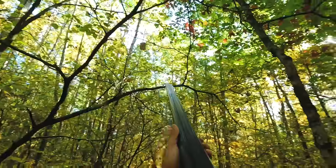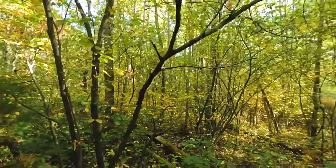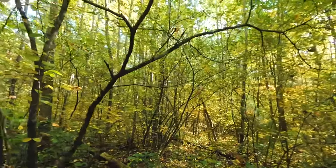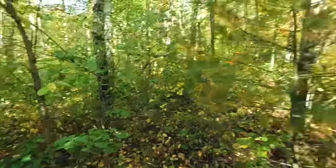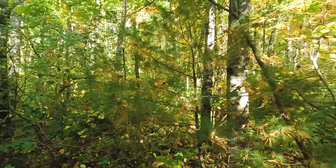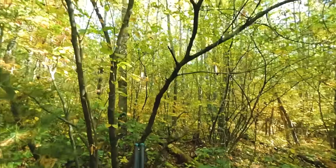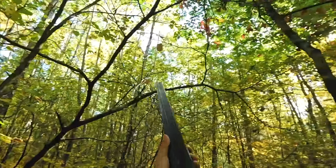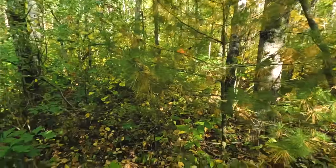There it goes. Oh. That didn't work out. I can't believe that bird flew back that way. I thought that was really going to get up and go right there. I know, that's a dang bummer about it. I feel like we had a really good spot to push that bird to give you a good shot, and for whatever reason, it got up and flew right over top of me. Usually they fly away from you, but that bird flew right over top of me for some reason.